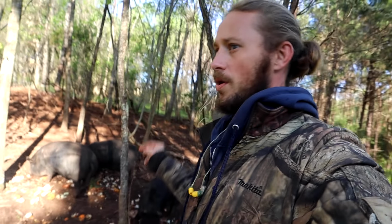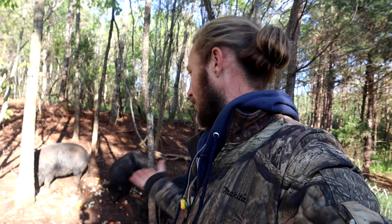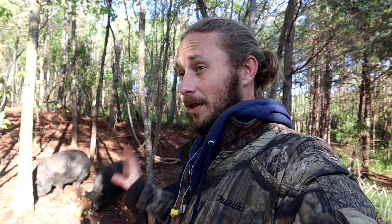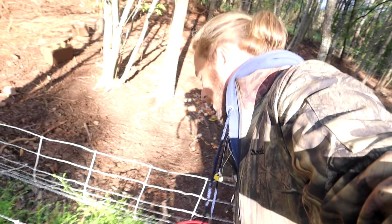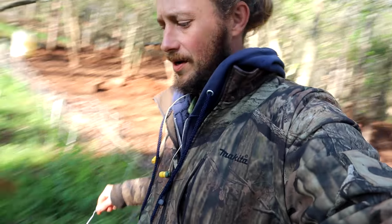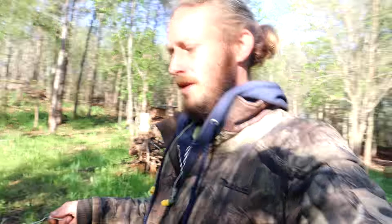These ones were born here on this property. We bought their mama. She was already bred. So they were born here, they've grown up here, they're 2 years old now. It'd be really cool to do this part of it here. We've never done it. Seeing the whole birthing part down here, it's pretty cool. It's really cool to have animals born here, but to watch the whole process take place here, I'm learning what to look for.